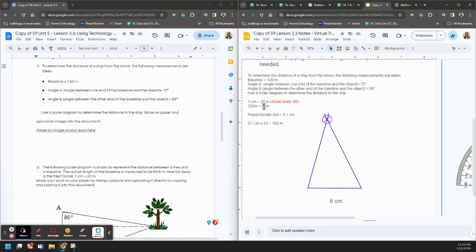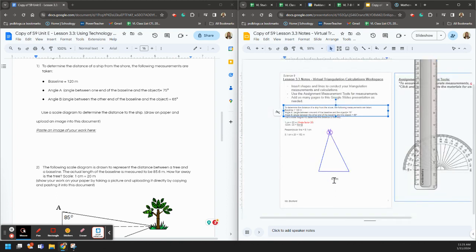The way that we found that is we would use this scale factor of 20, and obviously we cannot draw out that large of a diagram. So that is why we use the scale factor. We're going to reduce the size, and then at the end, we are going to convert it back into the meters measurement. So the first step would be to divide the 120 meters by 20. This is what is going to give us the measurement for our diagram, our map on paper. So we have 6 centimeters as the baseline.